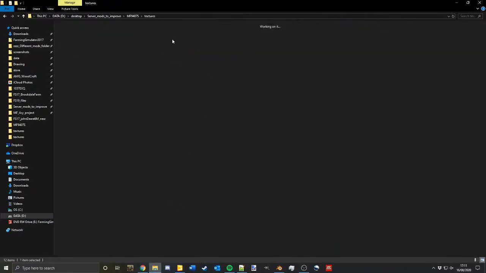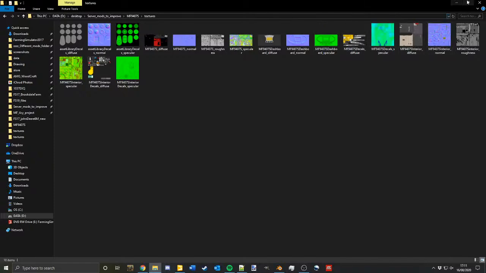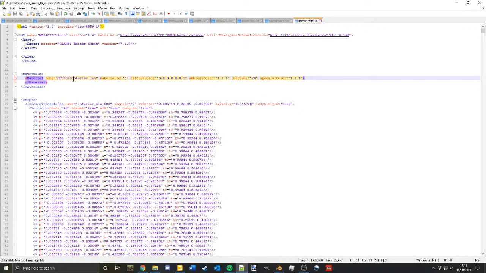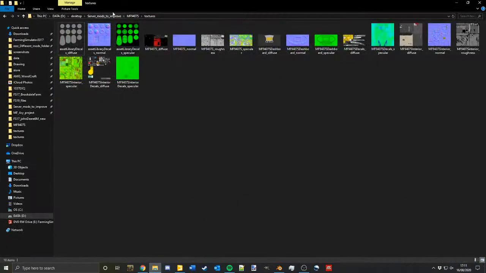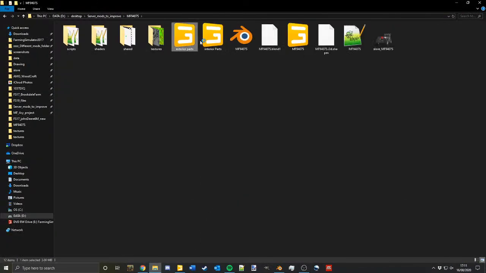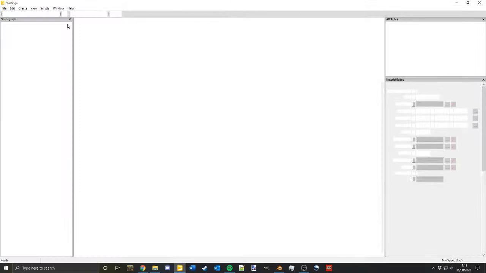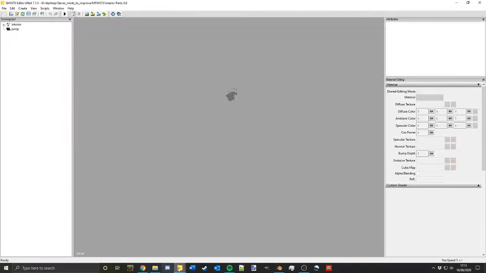It's a capital I. Make sure it matches up with your texture names. So then we'll go and open them both. This is just so they have the separate materials, because we don't want overlapping materials, because obviously the exterior has different textures to the interior.